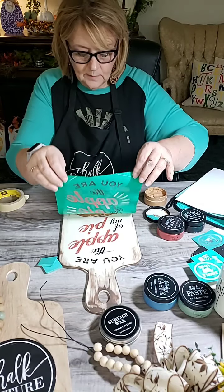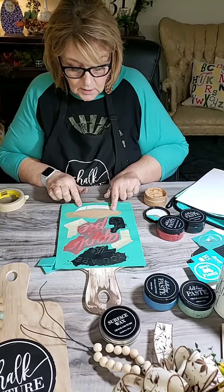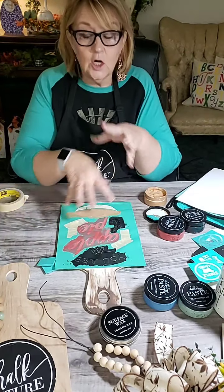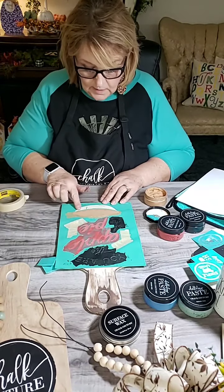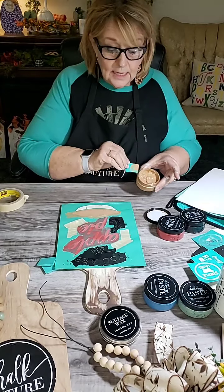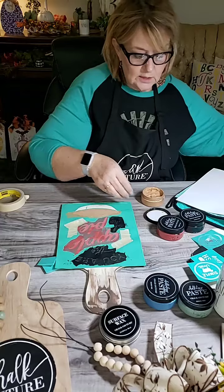We're going to do camel for the top of the pie. This one is a little creamier - the difference in consistency is crazy. This is going to be a little more challenging. There's the top of our pie - oh my goodness, the details are just crazy. We're going to lay that back down one more time. This method of peeling it up, doing the next color, and laying it back down is so much simpler. Just peel it up, move it down, lay it back down lightly, and press down where you're going to do next.